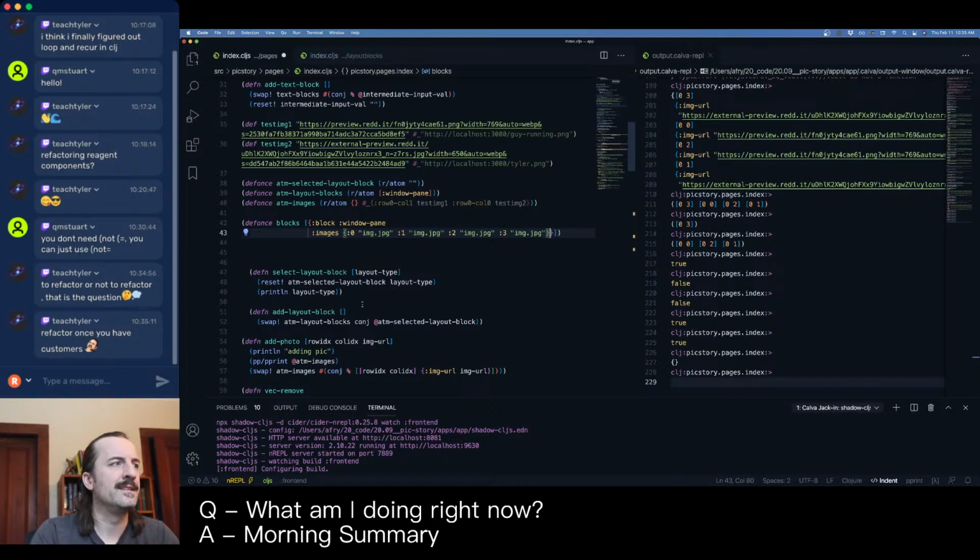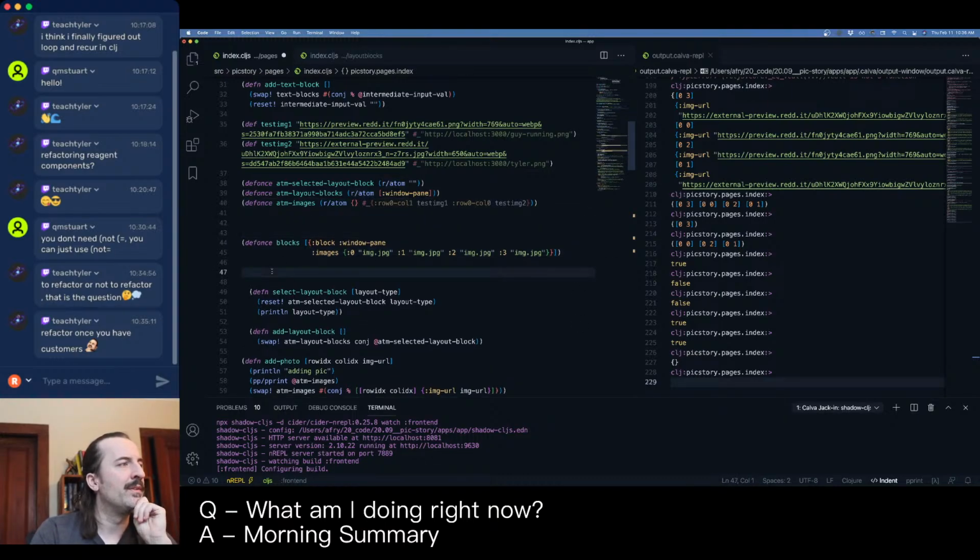But yeah, that's a balance to draw, right? You don't want to spend too much time fiddling when you could be just doing. But I think I've got my head screwed on right when it comes to what I'm doing right now.